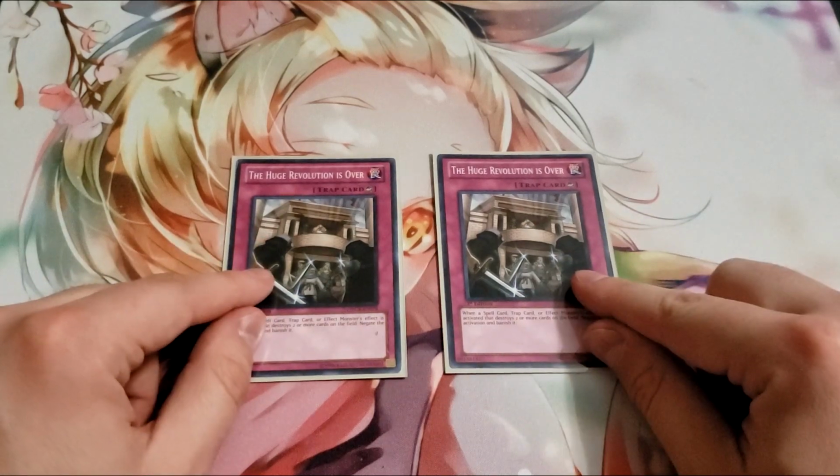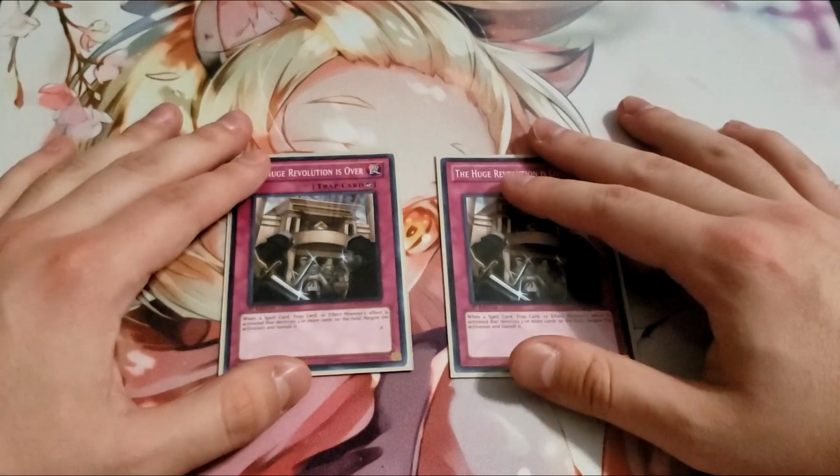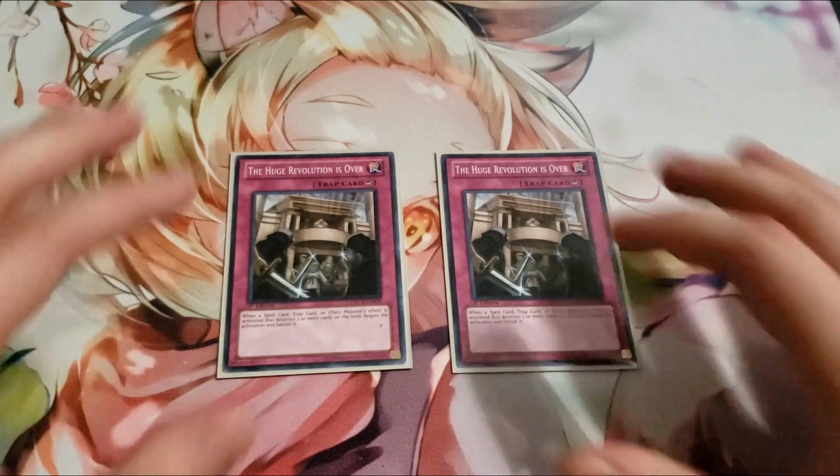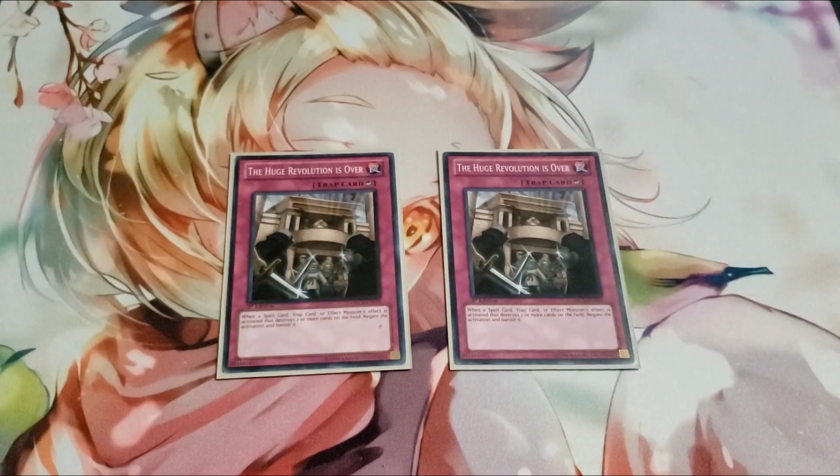This is something you don't have to play, but if you don't know what this card does, essentially when a spell, trap, or monster effect is activated that would destroy 2 or more cards on the field, you negate it and banish it, and it's a spell speed 3 because it's a counter trap. So if they activate Destroy Phoenix Enforcer, you just Huge Revolution is Over, banish the Destroy Phoenix Enforcer, and they can't really respond because it is a counter trap.